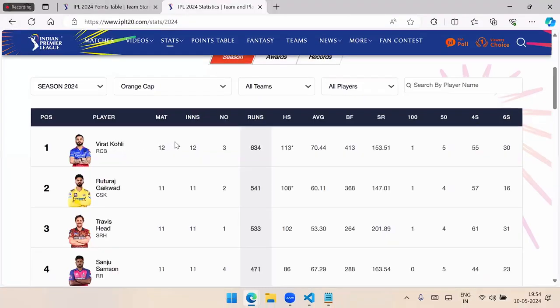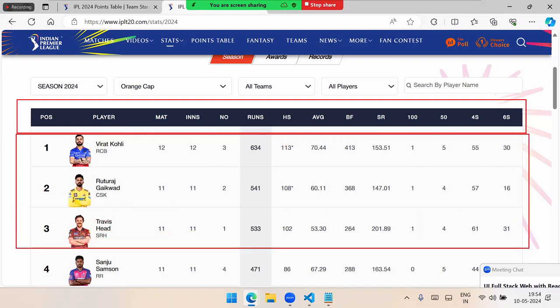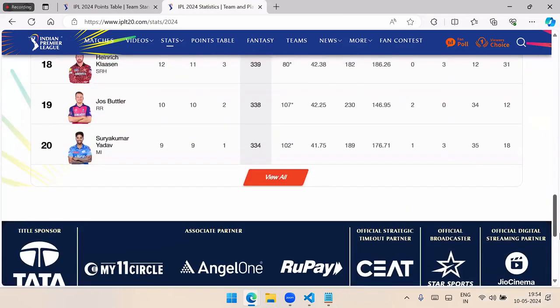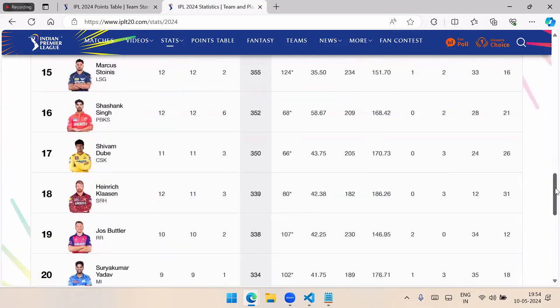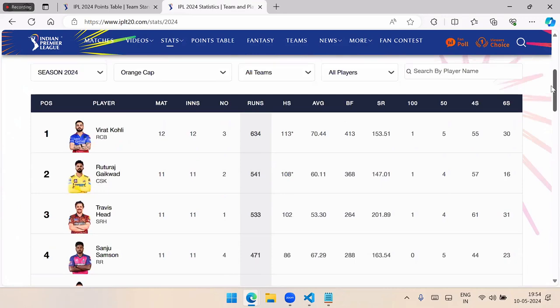Let's see how we can create such tables. And you see, this is the table header. So this is the table header we are having. And this is the table body. And is it having a footer? So it's having a footer, view all. In the footer, just one merged content and view all. Okay, let's see this. We will create 2-3 rows. We will see how we can handle that.